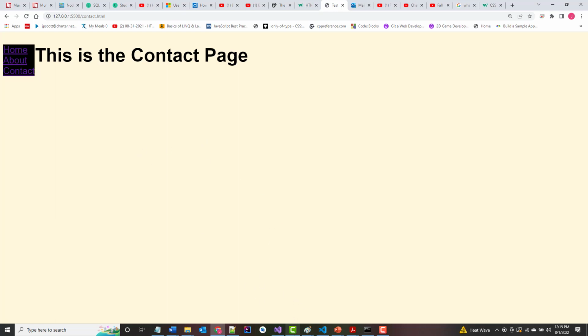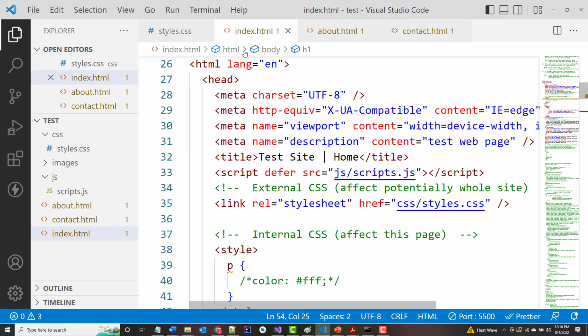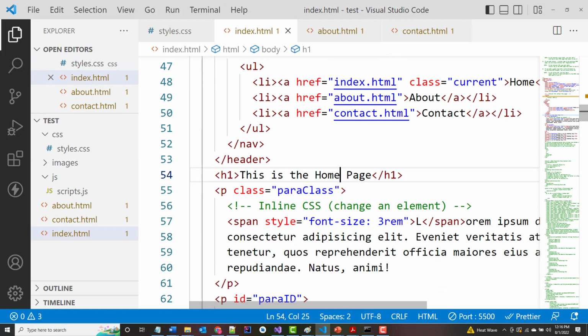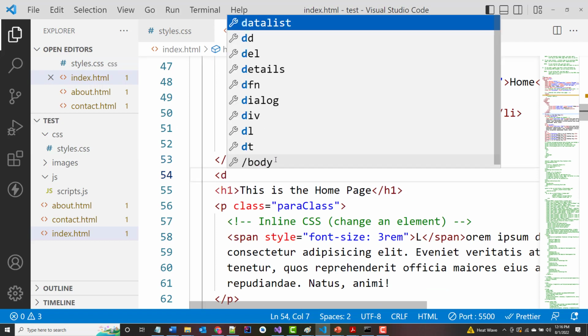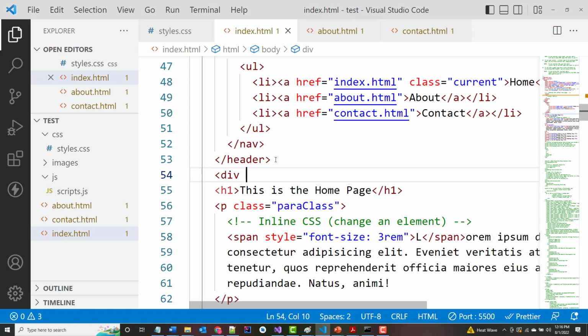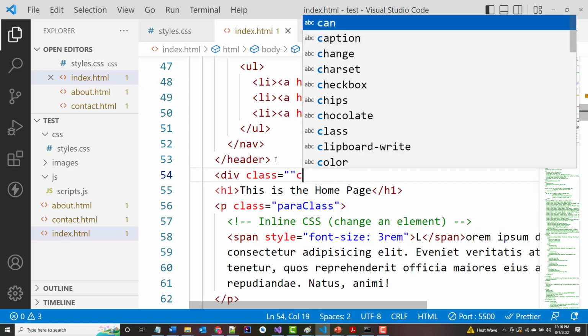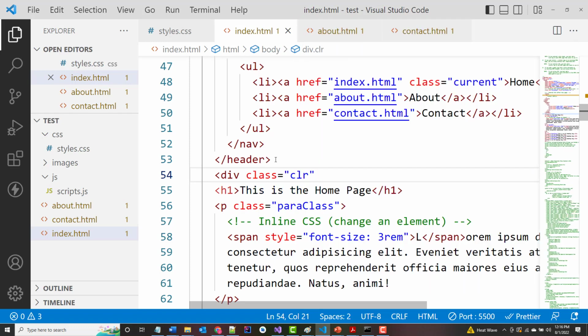Because I don't like the way that looks right now, I want to come in here, and before we even have our H1, I'm going to put a div in there and give it a class equal to clr for clear. Why?